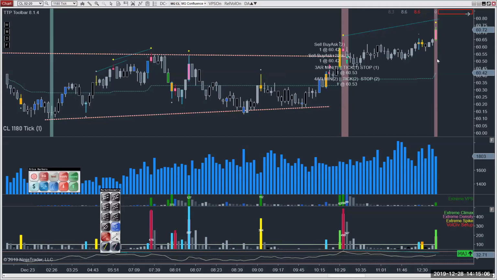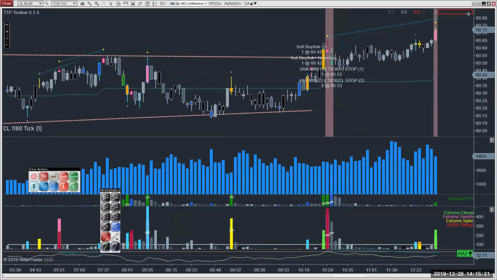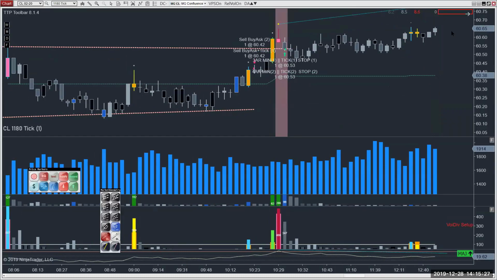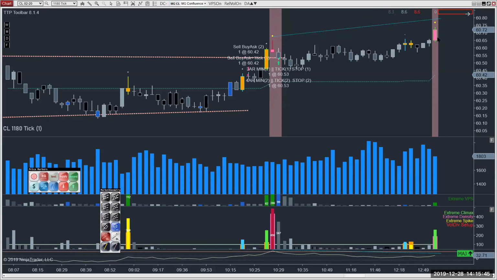We've run into supply. I don't know for sure that it's going to stop, but I know that my chances of it stopping are much, much higher than if we didn't have that exceptionally high relative density, relative volume bar there. So if we had something like this into that area, well, I would have just watched it go right on by. It may have turned down from it in hindsight, and I wouldn't care, because I know that with this signal, the chances of it turning down out of that swing high are much greater than without it. And that's really all I care about.